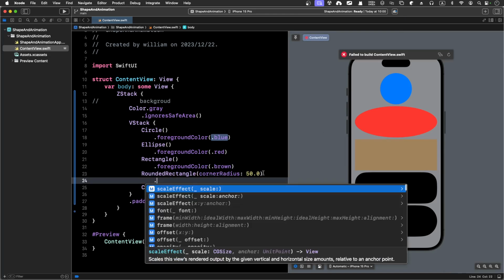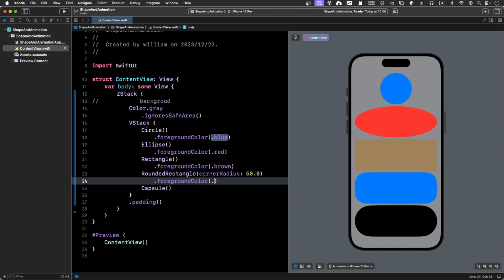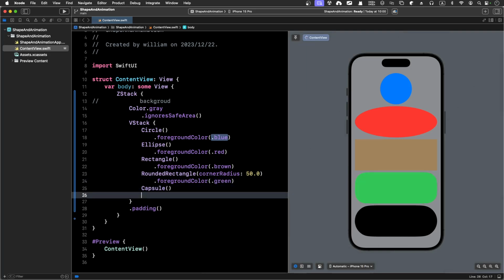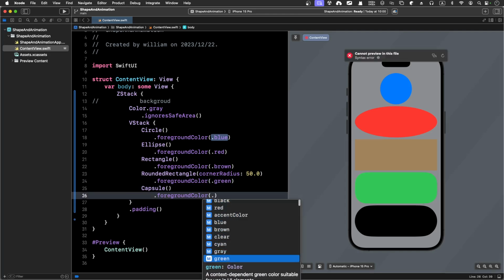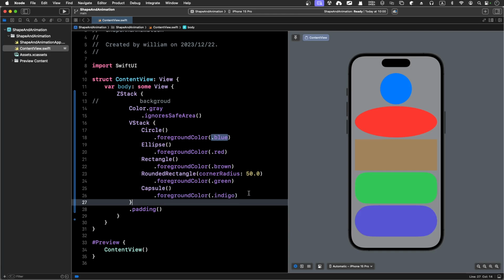Remember, you can add the foreground modifier as well, and let's use green and capsule, or you can say indigo. Alright, so we've got a lot of different colors here, and it looks amazing. If you want to modify a view, you can do that. If you want to modify a shape, you can do that as well.